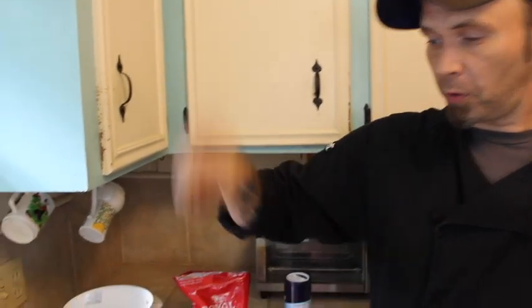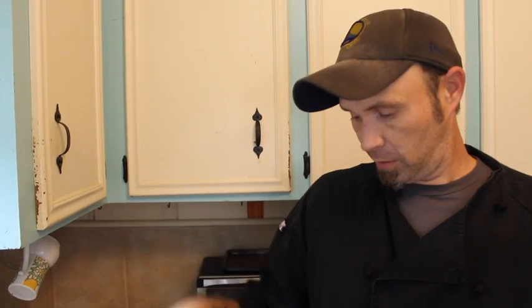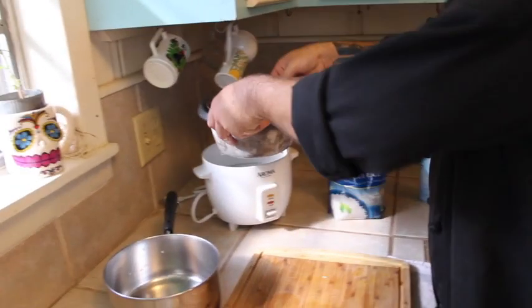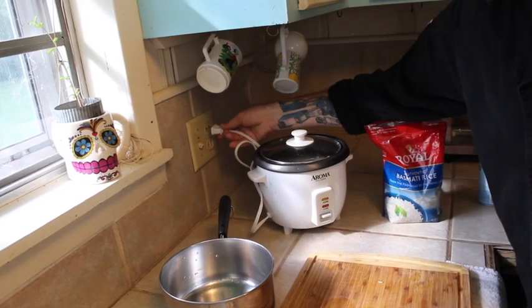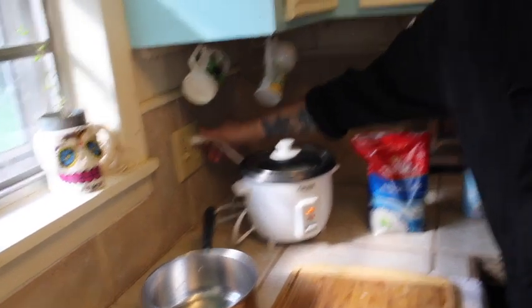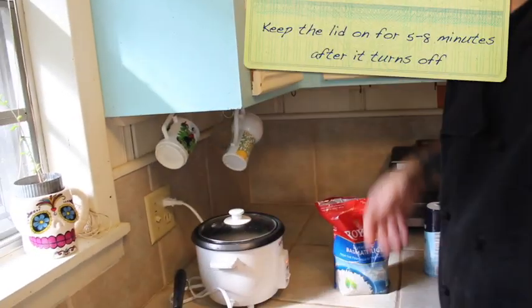If you're cooking on the stove top, you definitely want to bring it to a boil and then put the lid on it, cover it, turn it to low, and then don't open it again for, I'd say, 15 to 20 minutes, whenever all the water's gone. This is going to be the same. The key to making great rice is your water volume and not opening the lid at all.